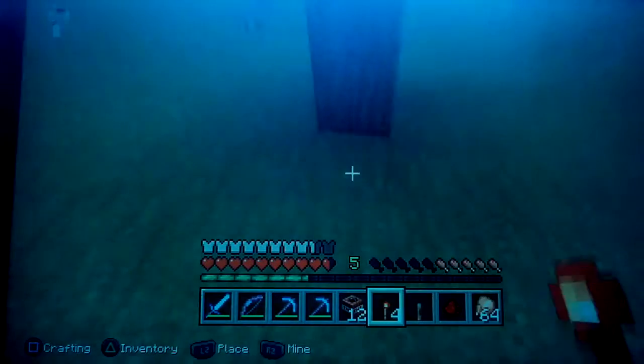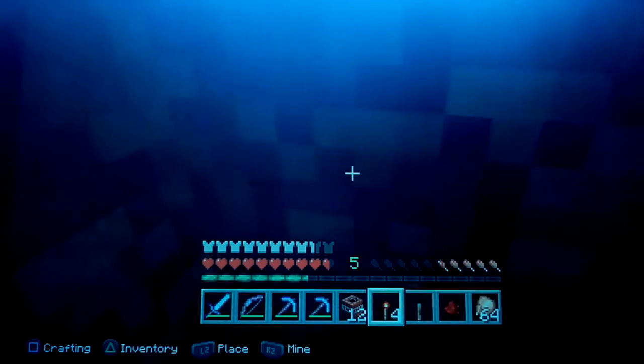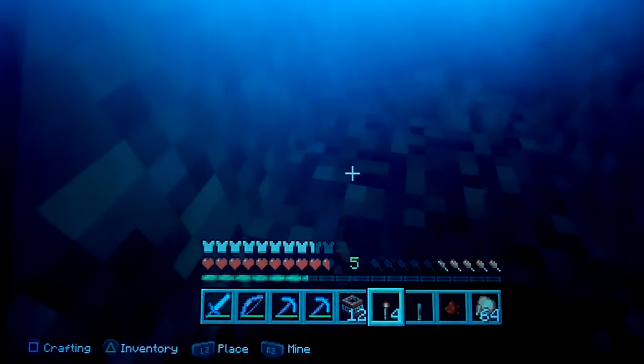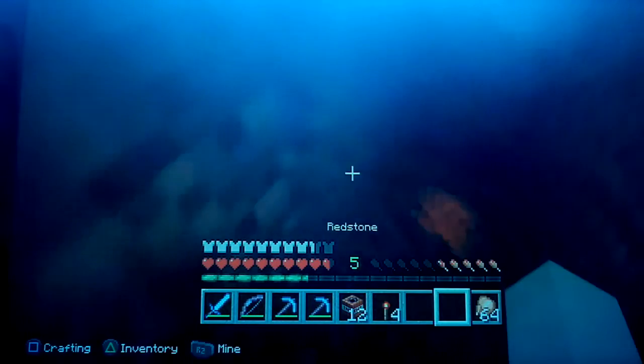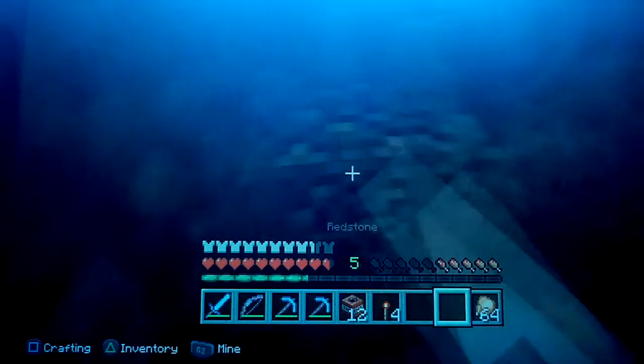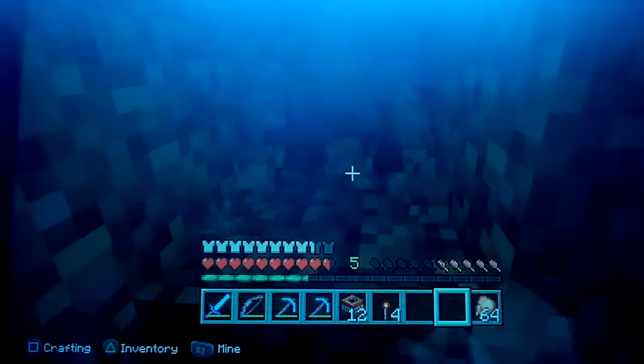And then you just come over to your tree. You dig down two blocks and you place a lever here, turn it on, and place a redstone there. And then you just go and dig around here like this.